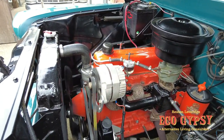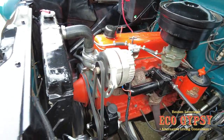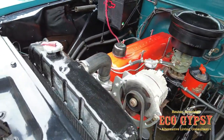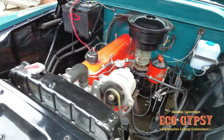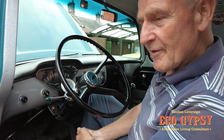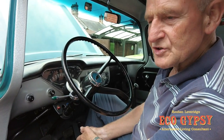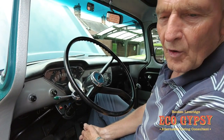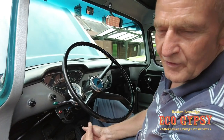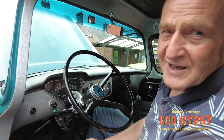That sounds like a sound machine, that does. You can hardly hear it running. In America, they voted, they said in the world, they were voting engines, and I thought that was going to be a short block Chevy V8. That's what I thought it was going to be. But this engine was voted the best engine they'd ever built.